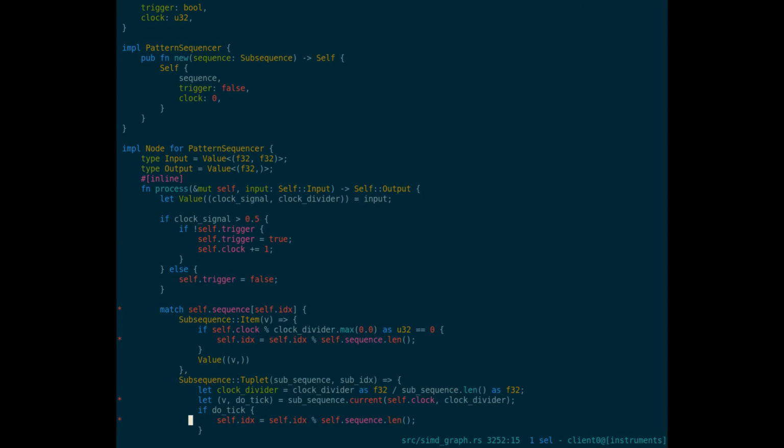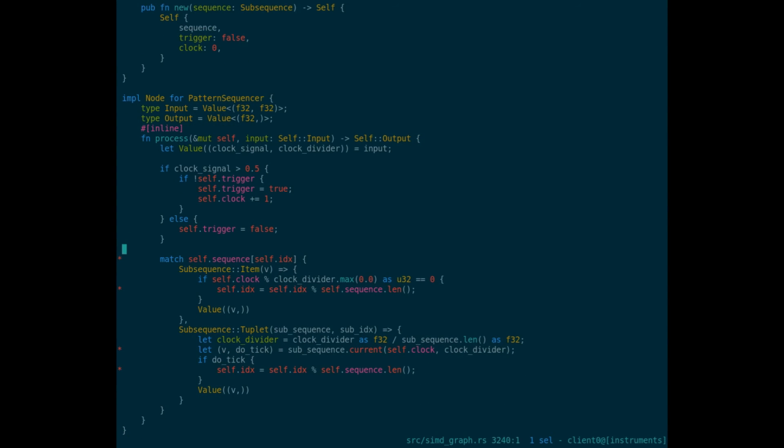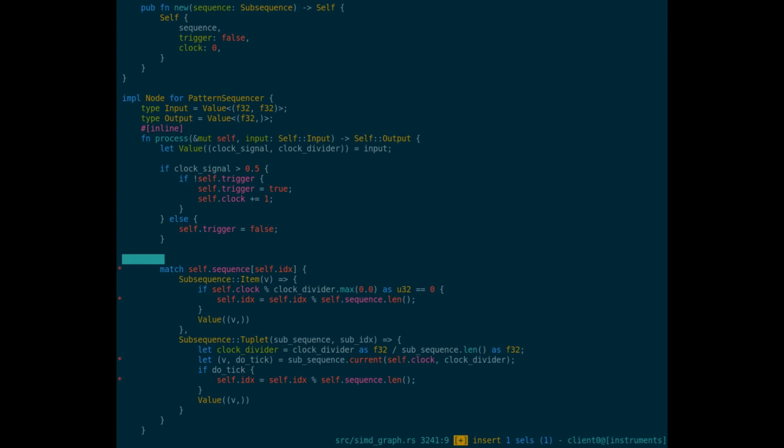But this doesn't track the index anymore. All it does is go value. Yeah. All it does is go. Right, yeah.